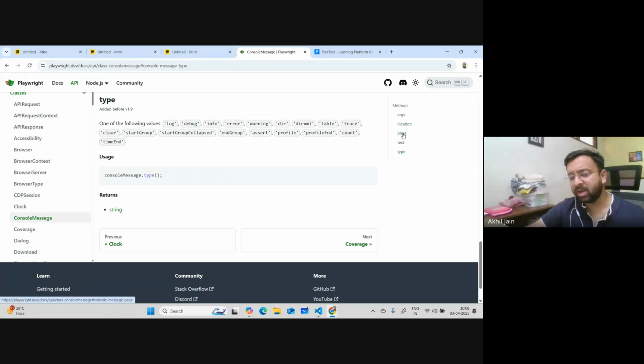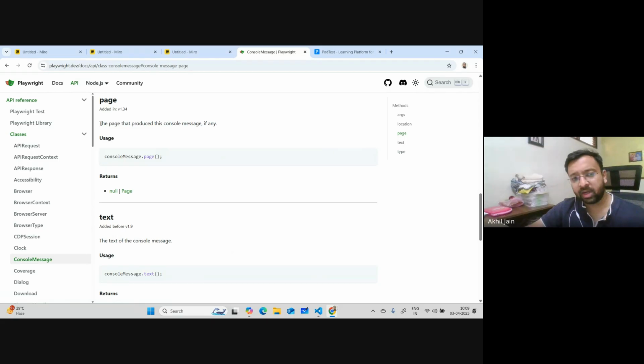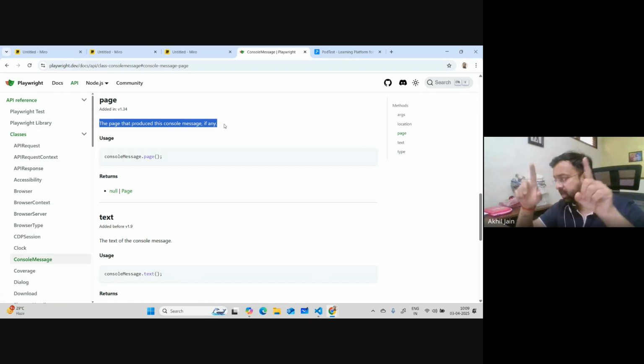But the page part, if you see, is the page that produces this console message. As I said, console is like a single place where all the consoles would be printed for Playwright at least.